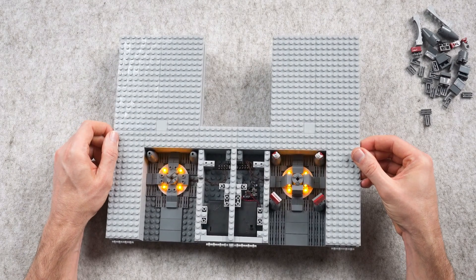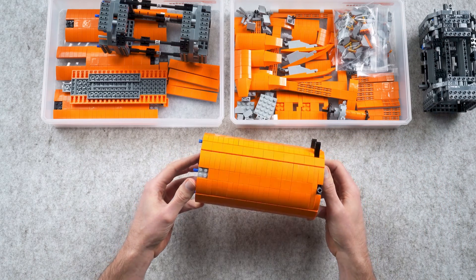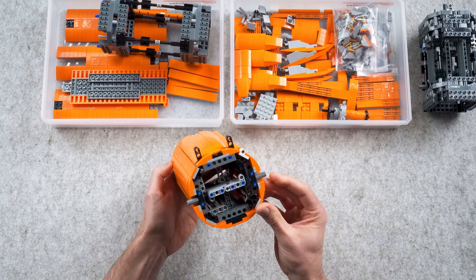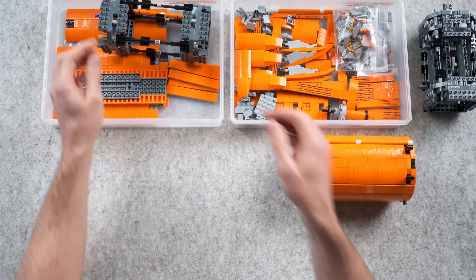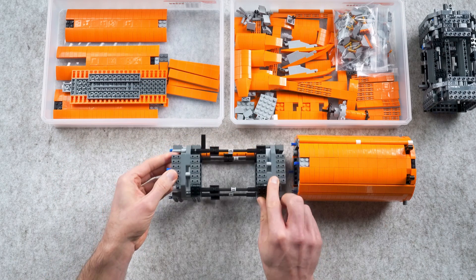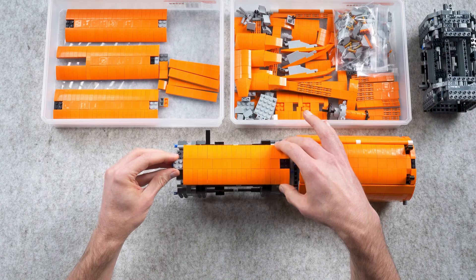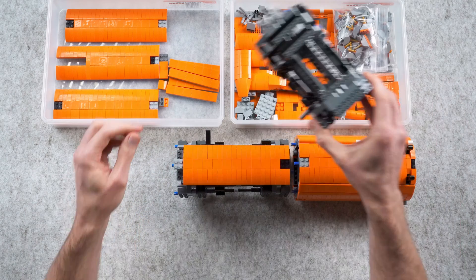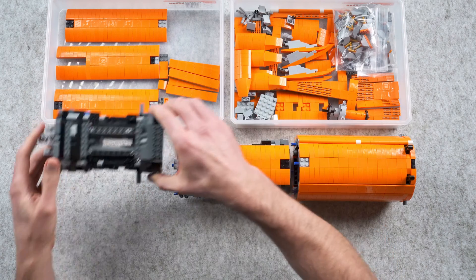I took a pause from build work on the launch platform to build the key sections of the shuttle's large external fuel tank per NG Design's instructions. The fuel tank is made up of three large sections that are joined together. Each section is essentially a Technic frame covered in panels that have curved slope bricks and tiles attached to them, which when complete yield cylindrical shaped sections. This first section will be the base of the fuel tank, and for the middle section I've deliberately left it uncovered to show you what the Technic frame looks like. I've pre-built all of the covering panels and these will attach to the frame all around by the exposed studs of the Technic elements. The last section will be the top third and nose of the fuel tank — a surprisingly dense and complex Technic structure. I'm impressed with the design of this.